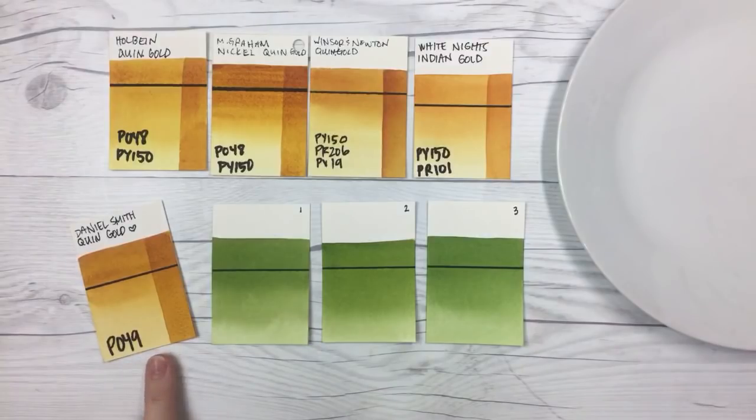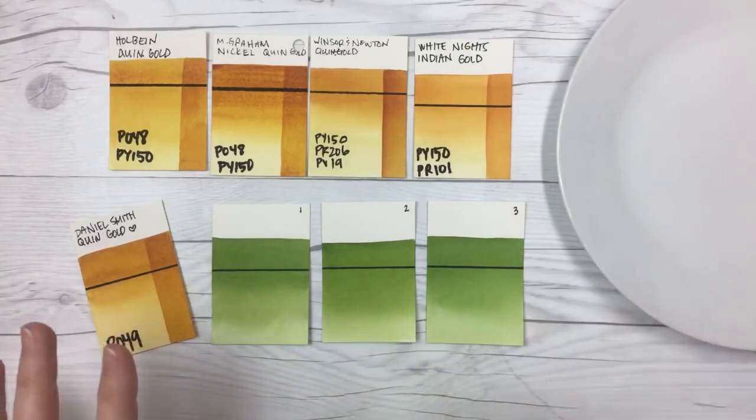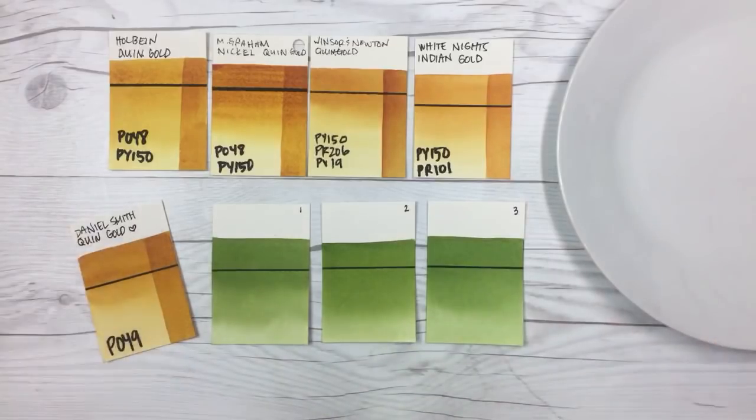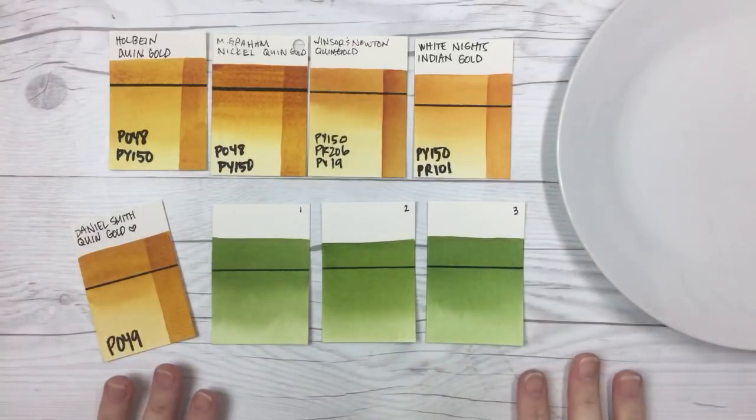So the other one I painted right at the beginning. I wanted to make sure that my technique for swatching was the same across all the different ones, since those were done two years ago or so. So this is what I've got for you today.